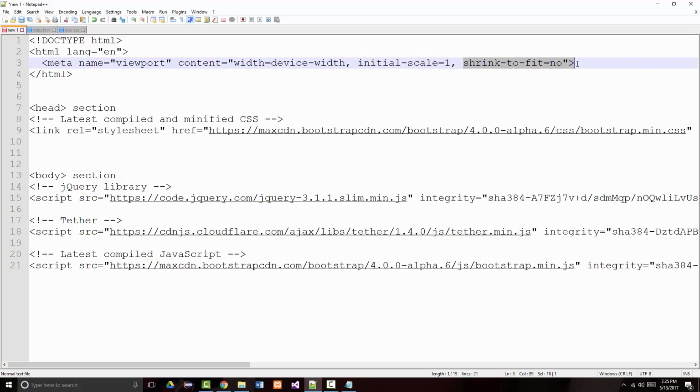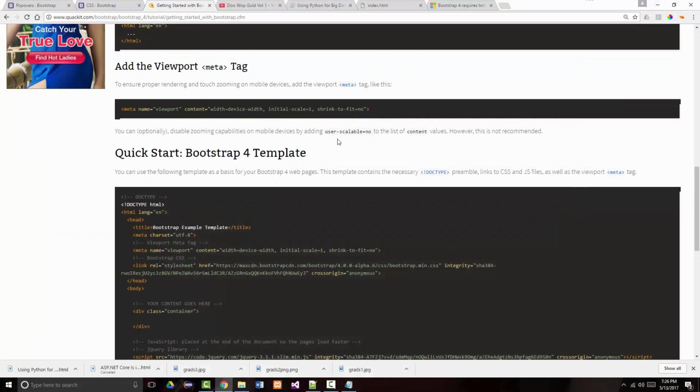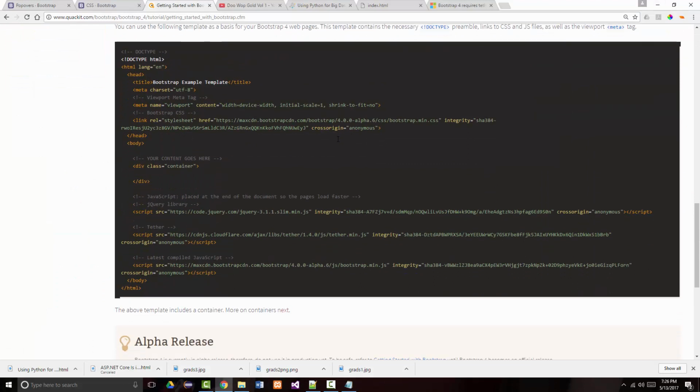No, I'm not sure what that is. There used to be a thing that you put in here so you couldn't pinch your phone to make your file bigger or smaller. That might be the new thing for that. I'm not sure. But again, all of this stuff is to be able to handle mobile devices, and in particular, mobile phones. I gave you this quick start tutorial before, so there's nothing in there we haven't really talked about. Let's grab it and double check that.